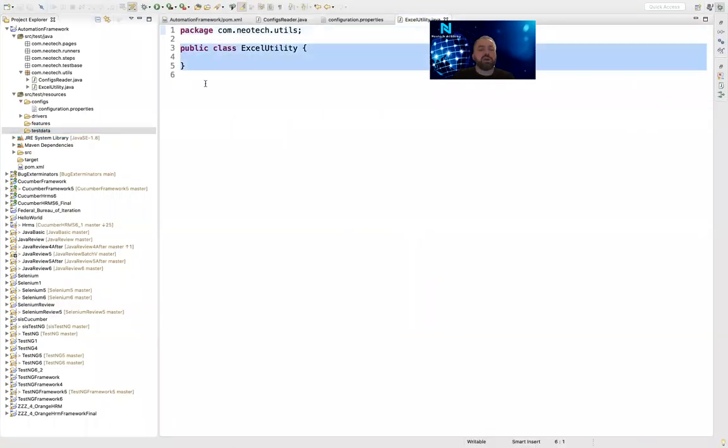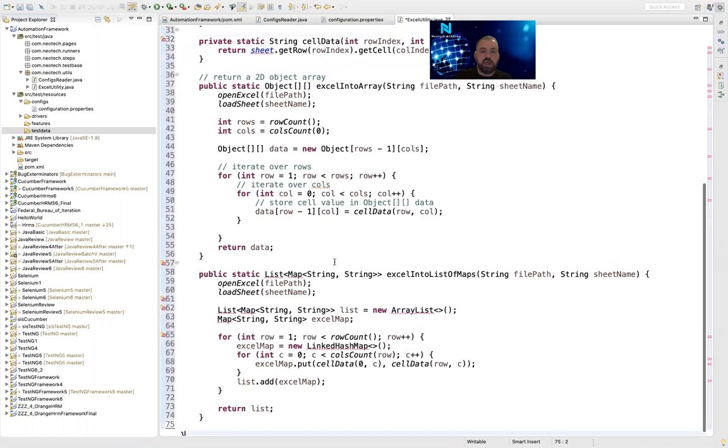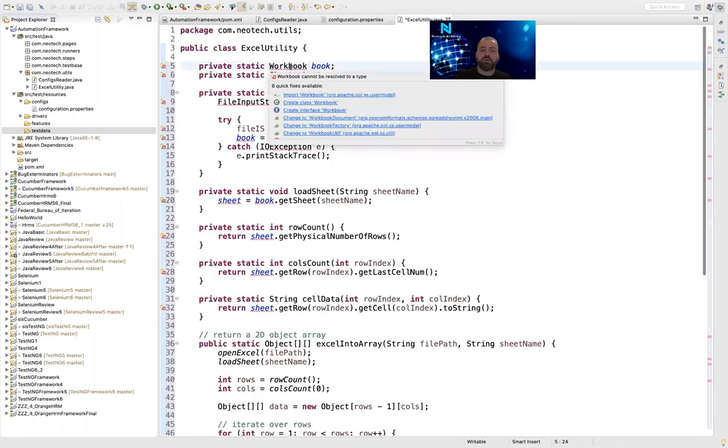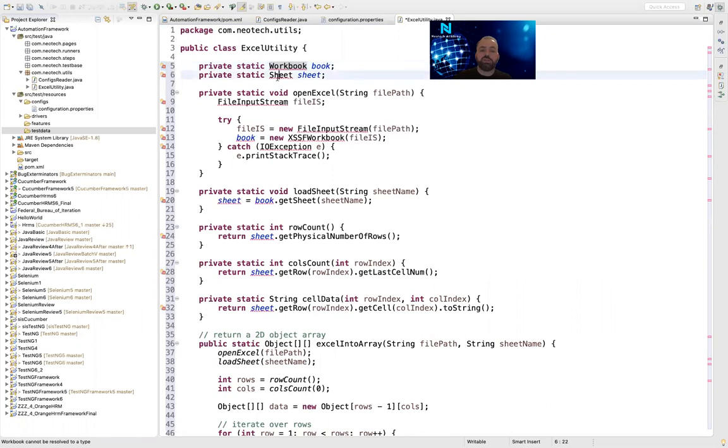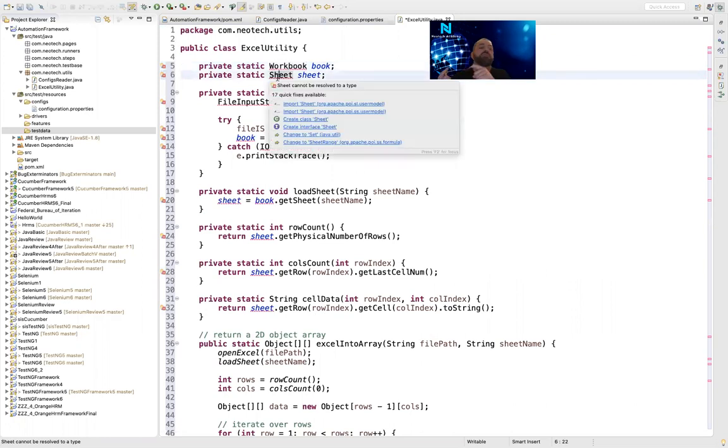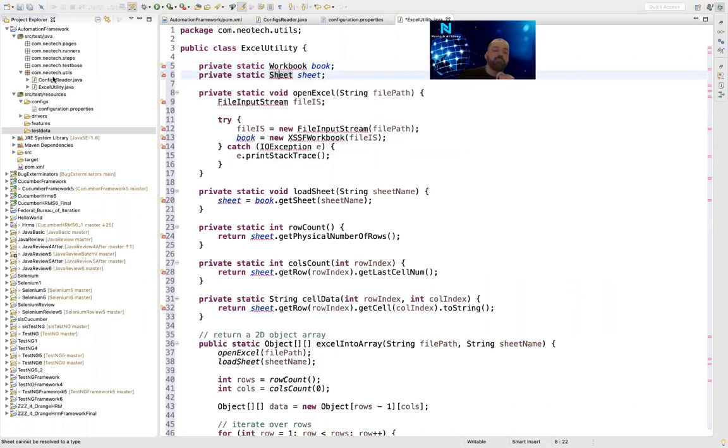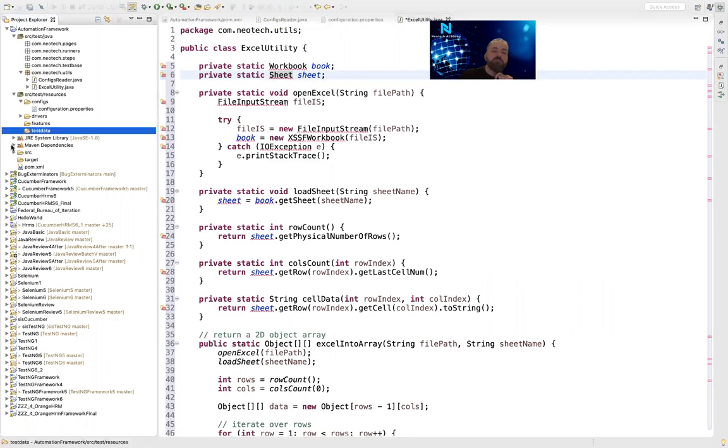Okay, so these are classes that are created one time, and of course, in our school, I explained step by step how this Excel utility is created, how to read the file, and how to manipulate, how to read the sheets and everything. But of course, here for time purposes, I'm just gonna copy paste this one. And again, I have to import this one, workbook and sheet. These classes are in the jar files that I imported here in the Maven dependencies, right?